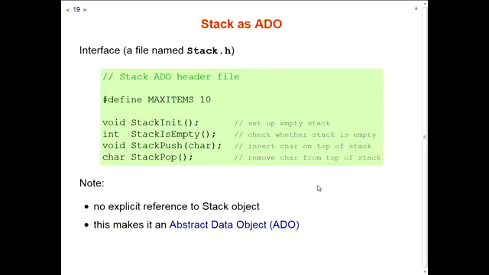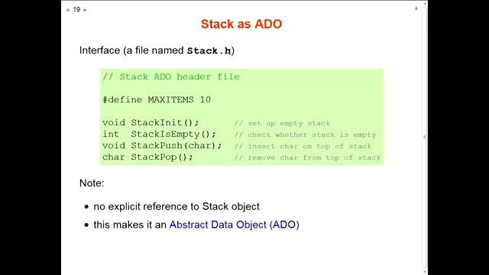Now, the programming language C provides us with means to define the interface. And for the interface, we have to write what is known as a header file. They are always taking the extension .h for header. And they define the interface that, when we think of information hiding or encapsulation, the client should see.